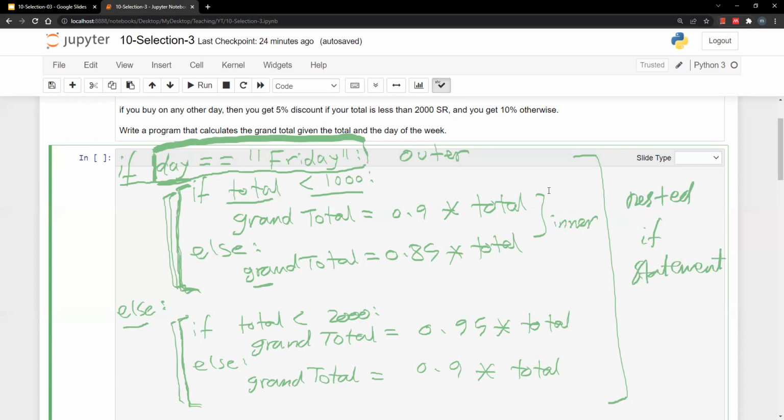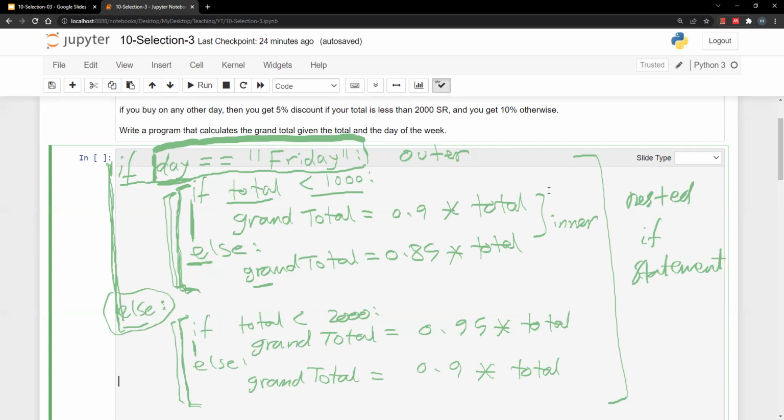I am not jumping to this else branch. So basically, the else that is related to the if up here is the one at the same indentation level. Notice how these two are at the same level because they belong to each other. These if and else at the same level, they belong to each other. Similarly for these two statements.